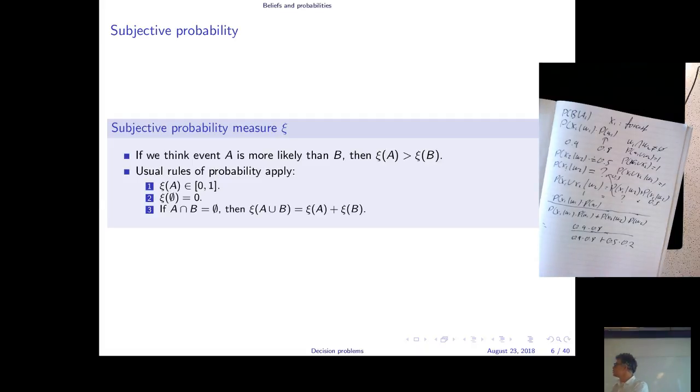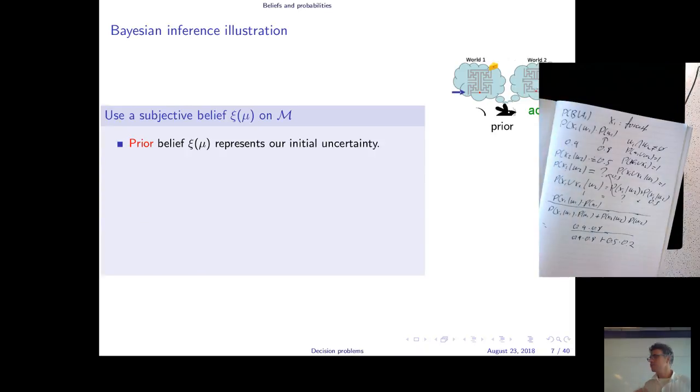But we would like to assign probabilities to any arbitrary event. And because they are not really tethered to reality, but are specific to what you think, I would give them a special symbol, Xi. And this is exactly the same as probability. There is no difference. I'm just going to say we're using Xi for everything subjective, and for everything else we use P, just to make it clear. But it's all probability.